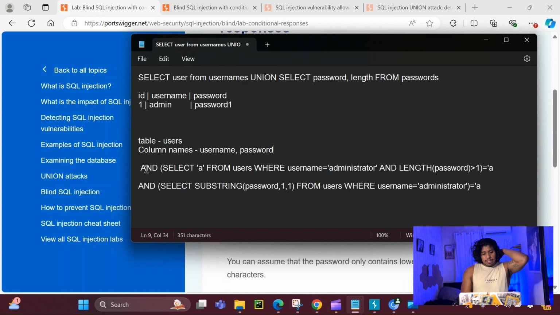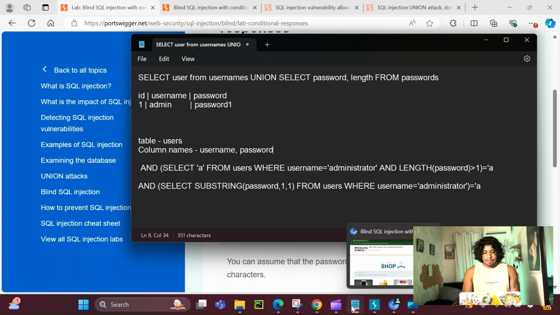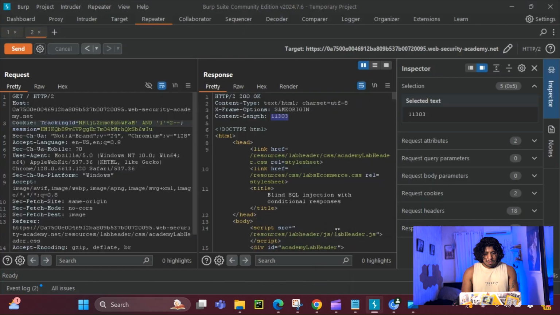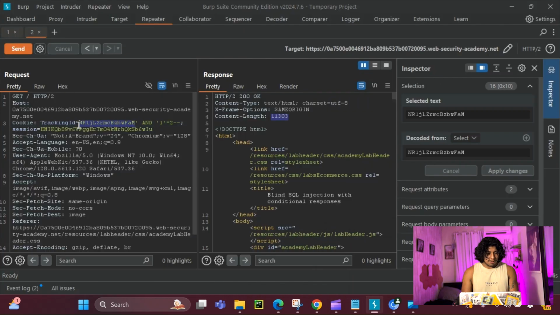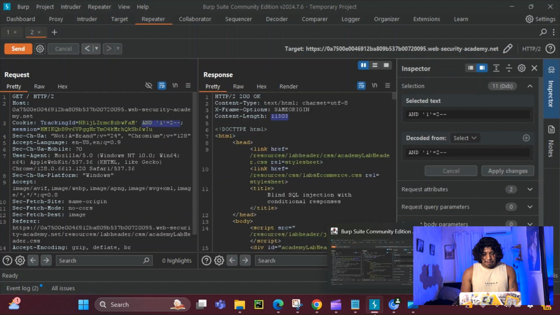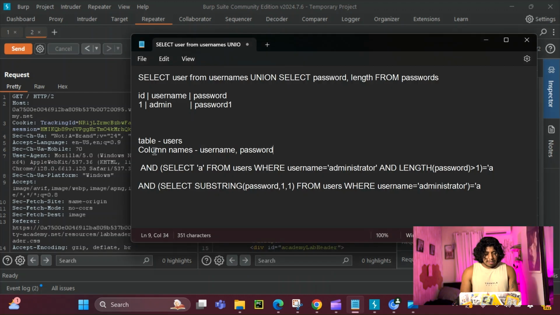And for our AND statement, the reason we're using this statement is because we already know that this tracking cookie is true. So the AND statement is just letting us know that this part has to be true, and the second part has to be true for us to get the welcome back. And keeping that in mind, the next AND statement we're going to look at, we're doing another query. So this is selecting a, just an arbitrary letter, from users.